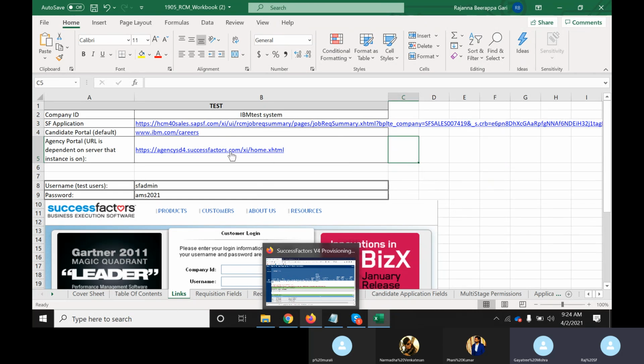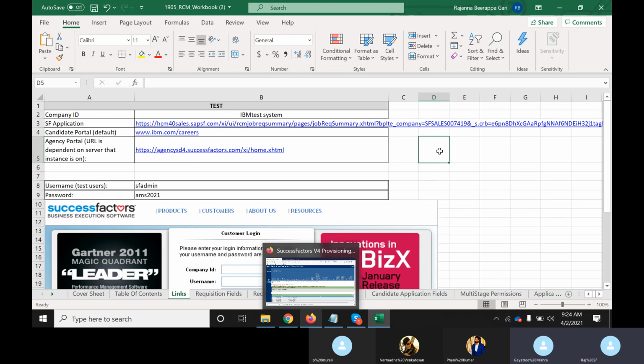So what is the main use of this link? Now I have some 10 openings in my IBM company. I want to share this information with my agency. Every time we can't share in an Excel sheet or by mailing. So we will create one separate page between IBM and the third party agency. When I post any job in this link, the third party user is going to get information saying that in IBM there are 10 Java openings, and there are some 10 SuccessFactors consultant openings.